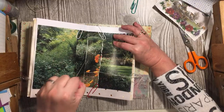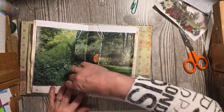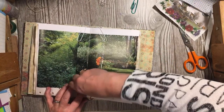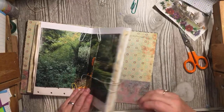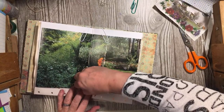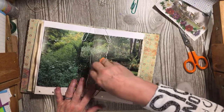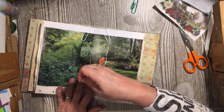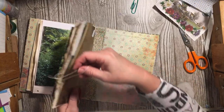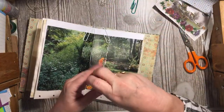Okay, so there, we're just tightening it up again. From that edge. I was pulling from the wrong side. Okay, now check it. Looks good. Looks good and tight.